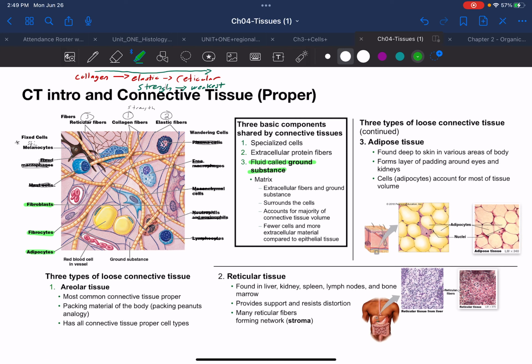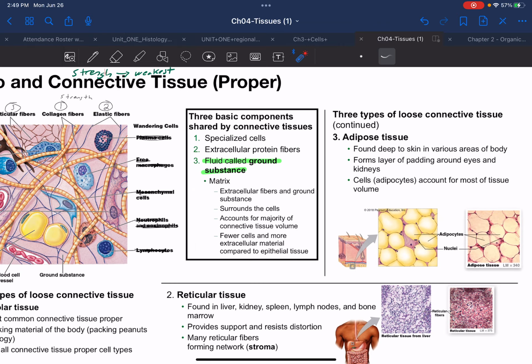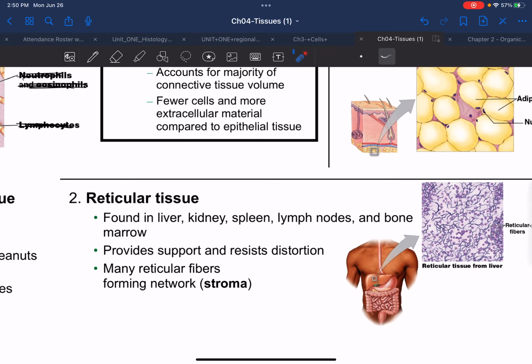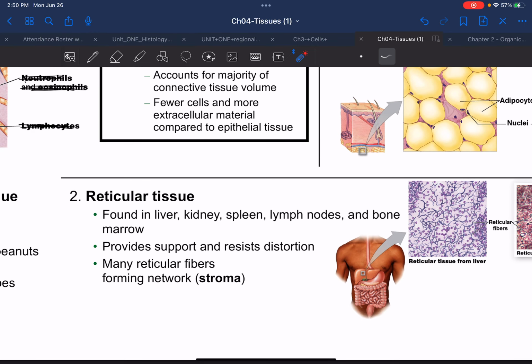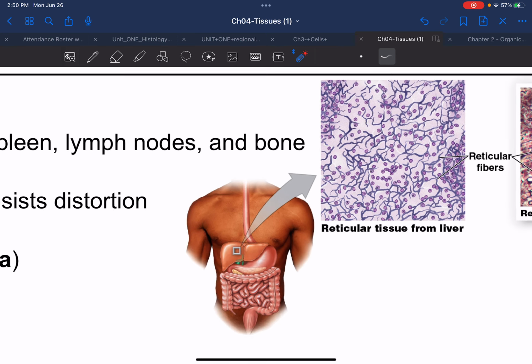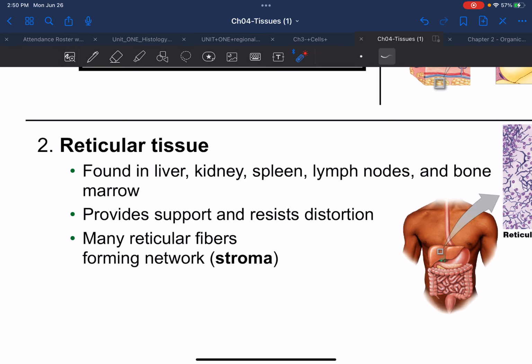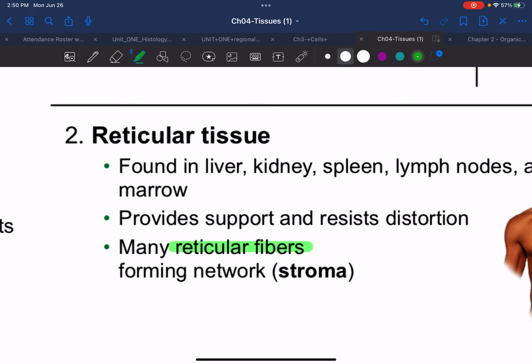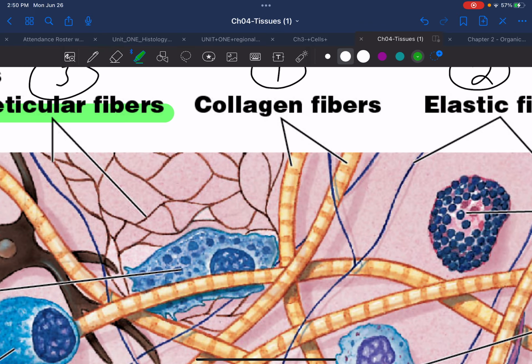And then to finish up our class, let's finish up on adipose. Actually, let's do these 2. Now, reticular. This one's not seen in lab. Where we find it is typically in the liver. It's called reticular tissue because it uses reticular fibers. Pretty easy, right? Out of those 3 fibers, it uses only reticular fibers. And if we look at reticular fibers on our illustration, it looks like a net.